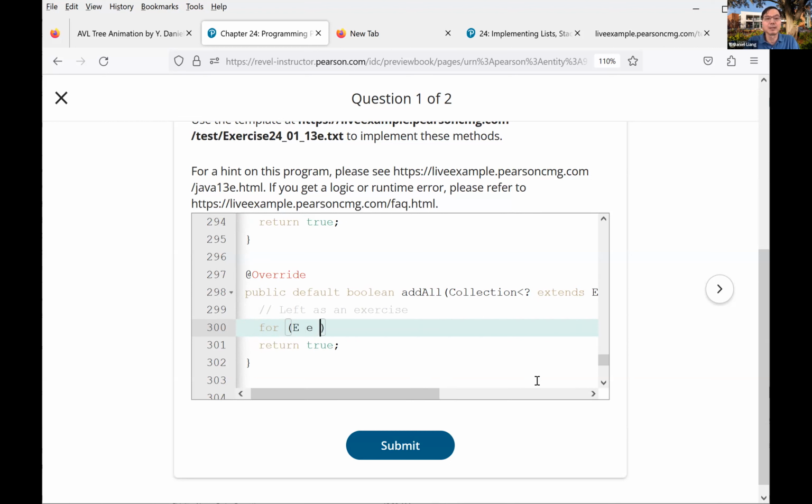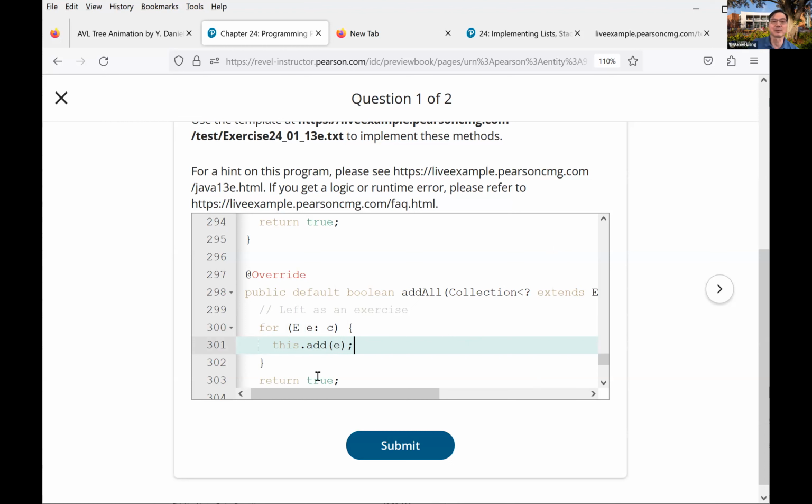E in c. So everything here, and you're going to do this dot add e, right? This dot add e. Okay, it looks really simple, but this is something you have to look at.